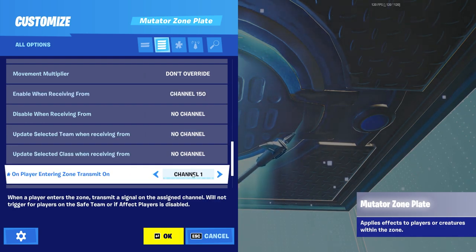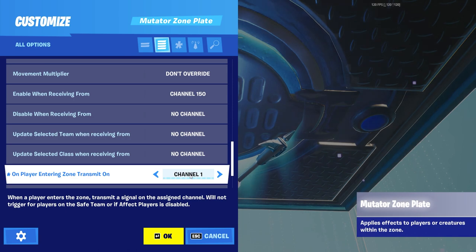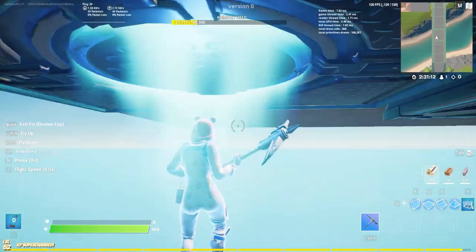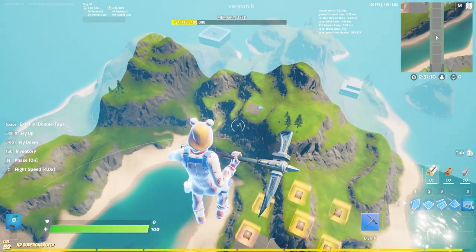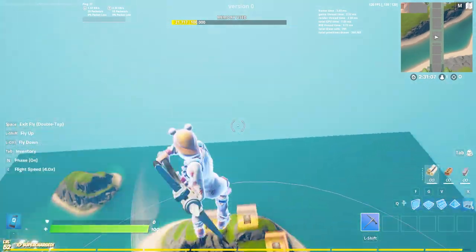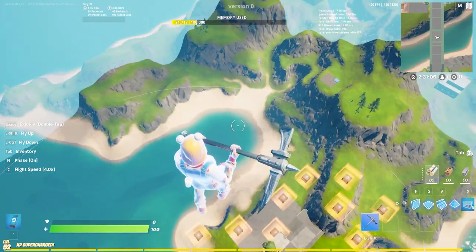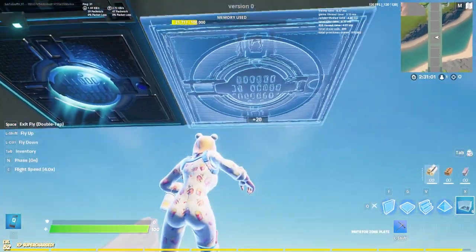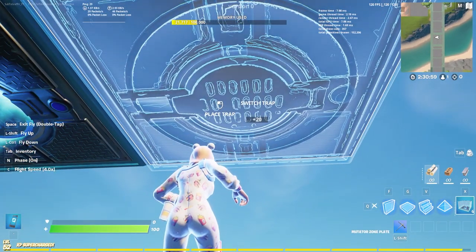And as soon as somebody enters this Zone Wars map, it will give them their first weapon, which will be the assault rifle. And as you can see, it covers the whole area of the Zone Wars map. If you want, you can change it depending on how big or small you want it to be. But for me, that is how big I want it to be.